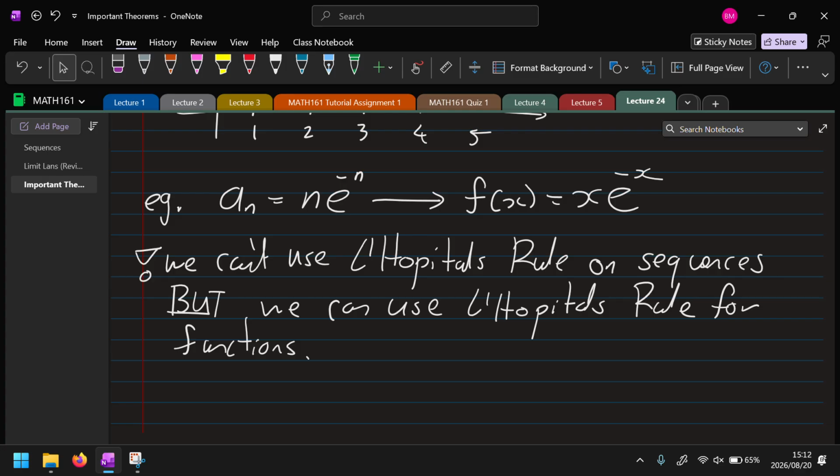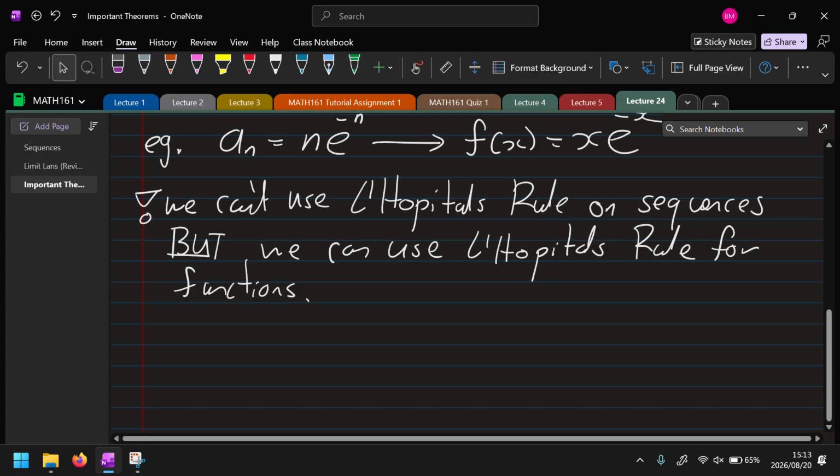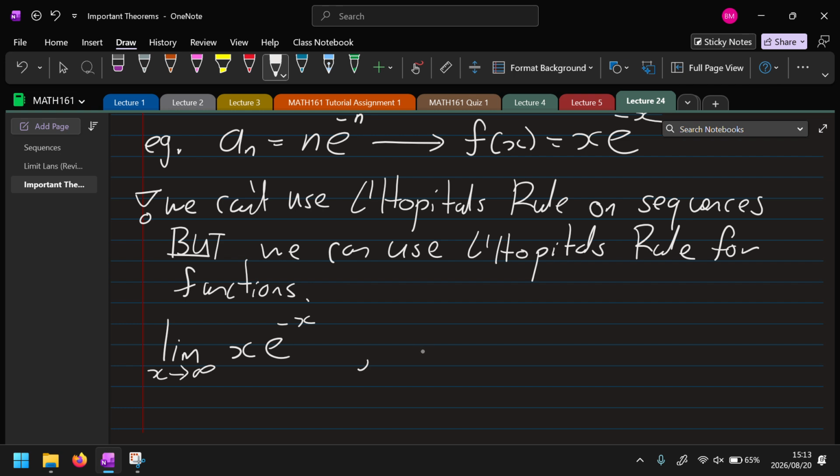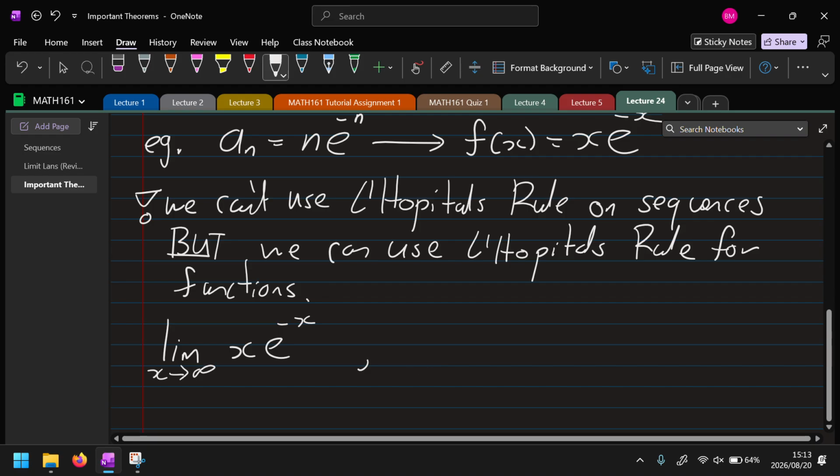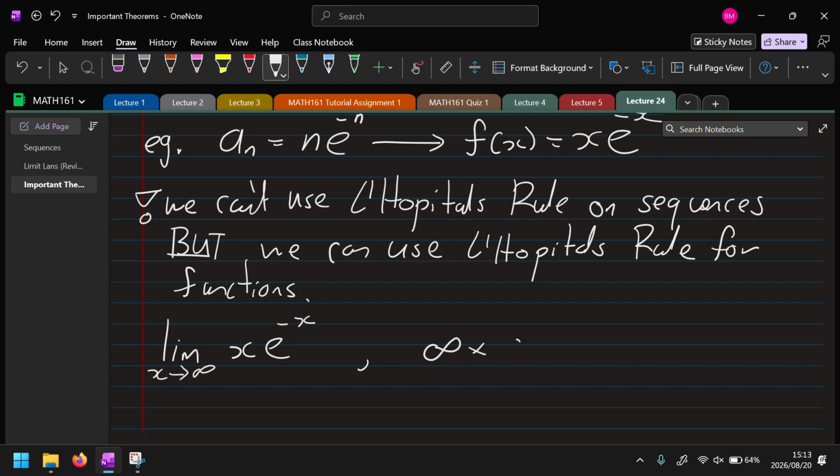Yeah, so when x goes to infinity, that first part there with x, that will be infinity. But that exponential part, that's going to go to 0. So we have infinity times 0. If you want to write it the other way, 0 times infinity, it's fine. So it's an indeterminate form of infinity times 0.